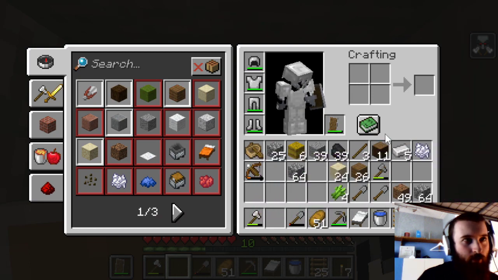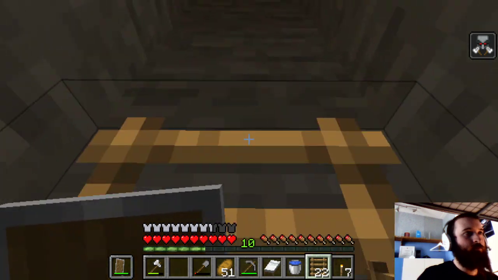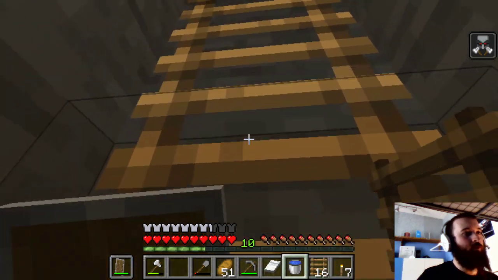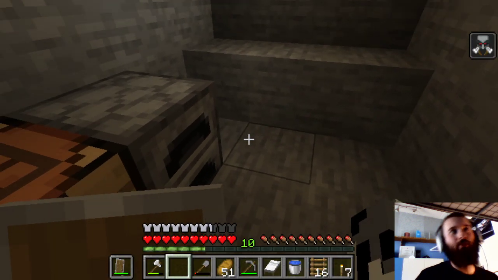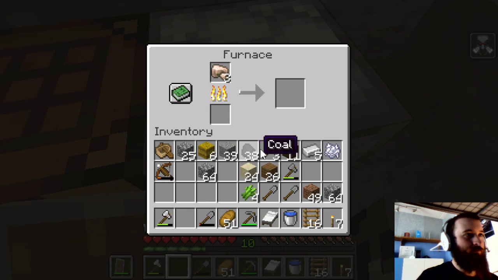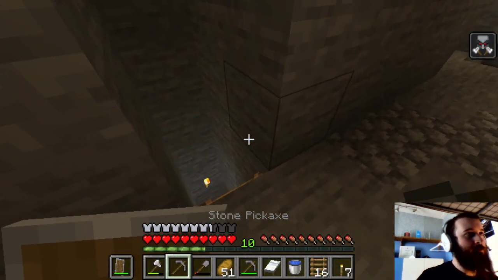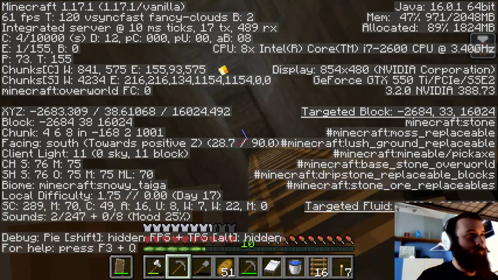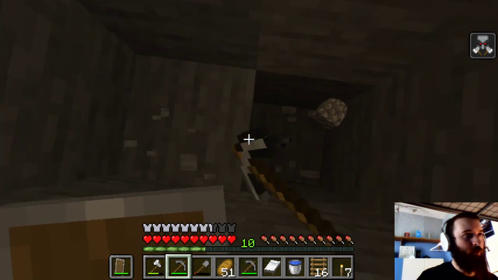I thought I heard lava. Well, let's hope we don't fall into the lava. That would be very, very, very bad. But we have a water bucket with us. So that would be no problemo. So let's get to like Y12.